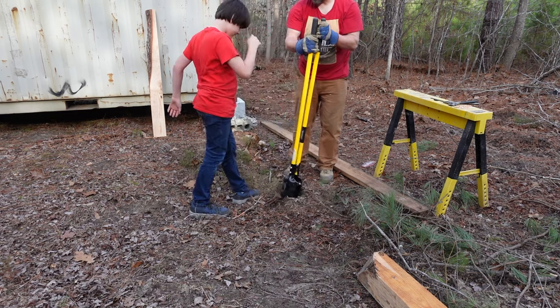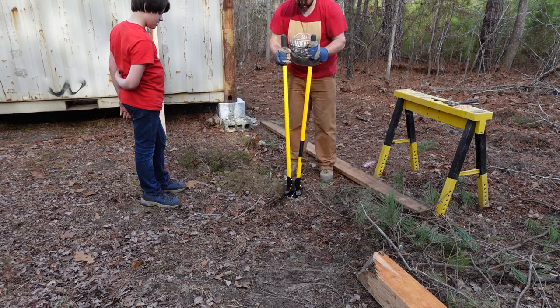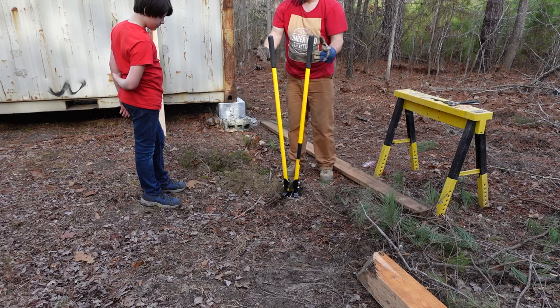Idea is that you're not doing this. You want to get a bunch of dirt in there, scrape it off the walls. Oh. Now it's already there.